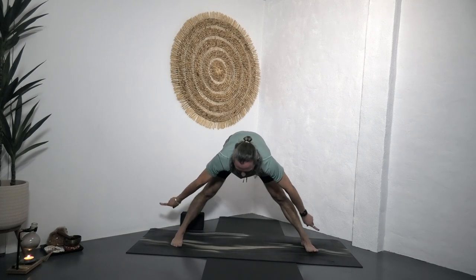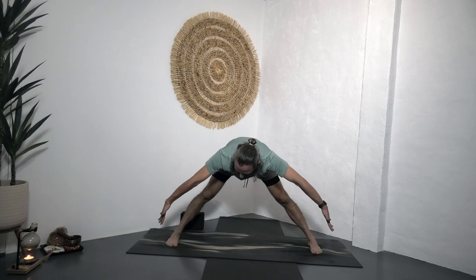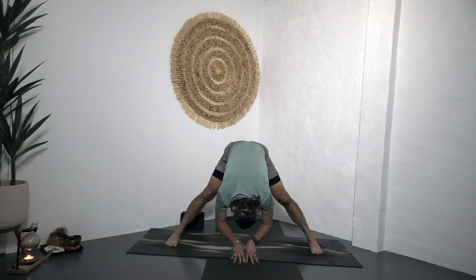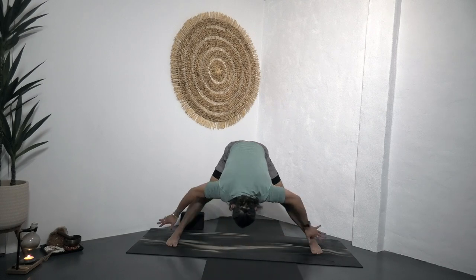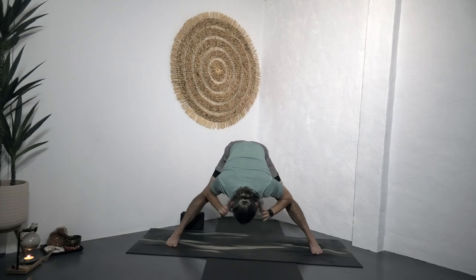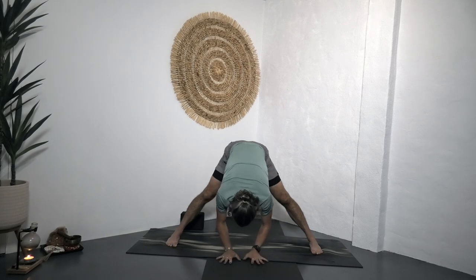So shuffle feet wide. Run them parallel with the short edge of the mat. Hands under face. Halfway lift. Inhale. And then dive deep here. Belly button in, chin to chest and fold. Choices with the hands could be around the ankles, behind the back, up to the sky. Interlacing fingers behind the neck and building a little traction for the weight of the head. Yogi's choice, hands could be under the face.